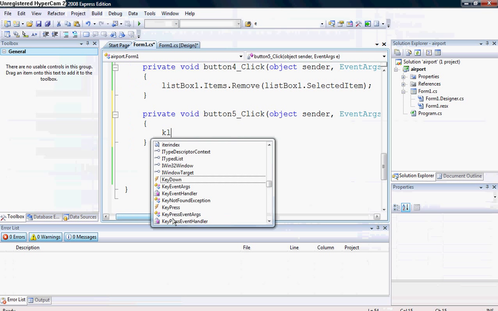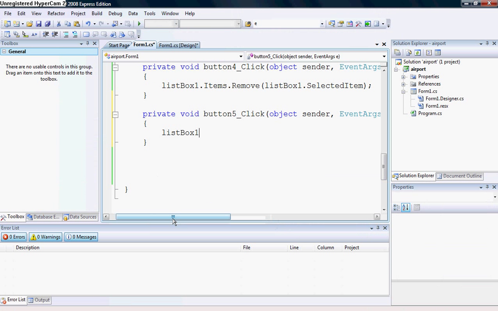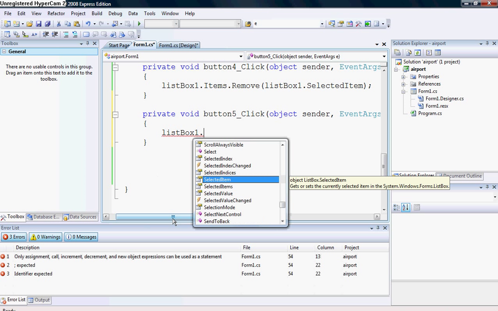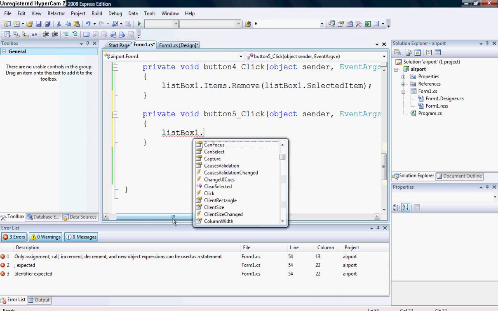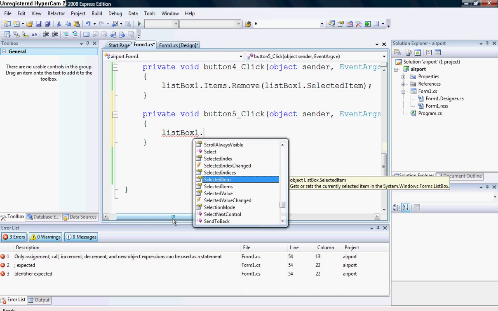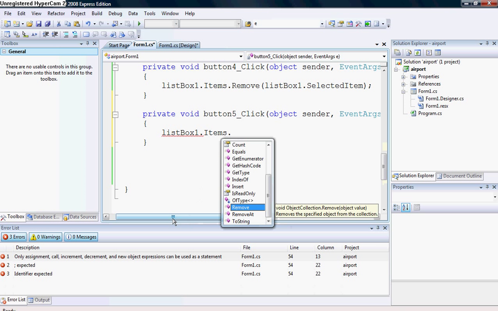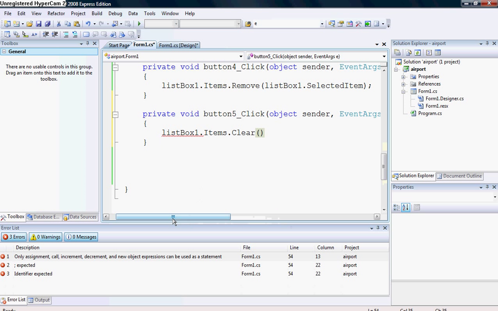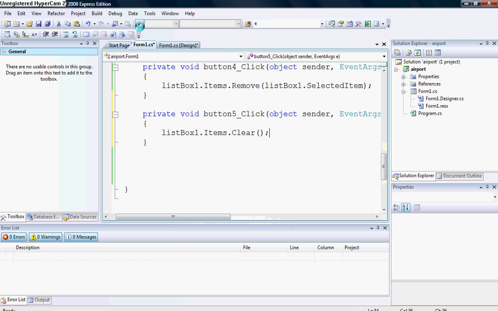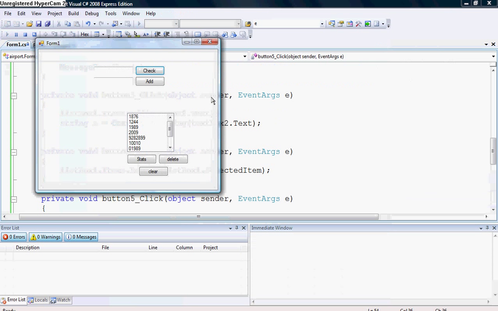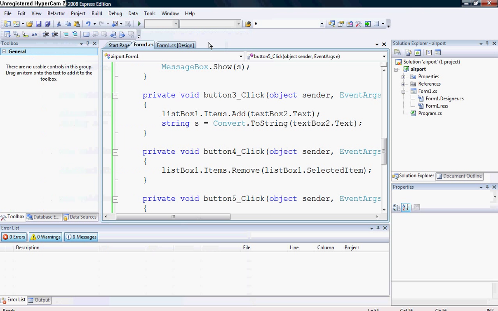All you have to do is ListBox1.Items.Clear. There we go. We'll just run it again, and when I hit the clear button, it's going to delete everything inside the listbox. Okay, and that's basically it. Thanks for watching.